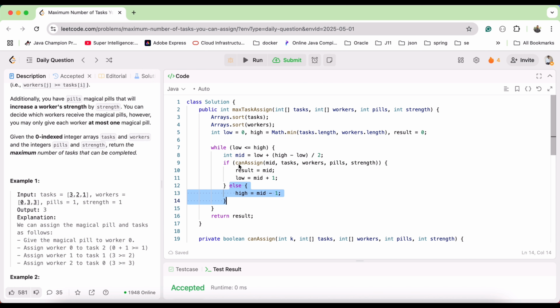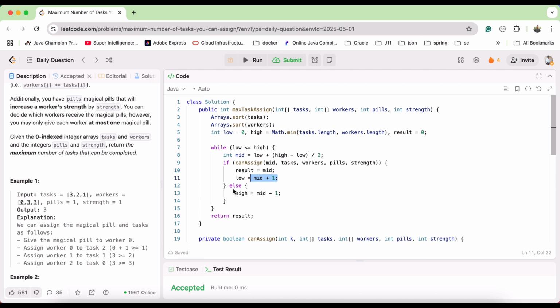Can we assign the tasks on this mid with this strength? If we can assign that, we'll assign the mid to the result. Otherwise we'll update low, discarding half of the array, and move to mid plus 1.